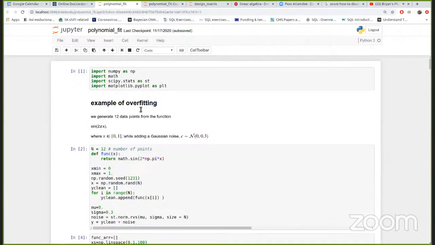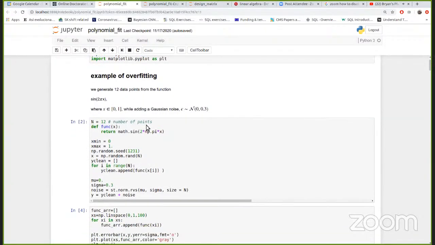So what I'm doing here is the following. This is a Python notebook. I am assuming you are familiar with Python notebooks, and I will share this notebook with you today. But first let's try to understand in general what the code is doing. If you have any question later, you just tell me why this line or why this other line.